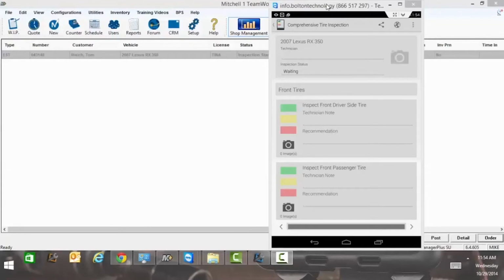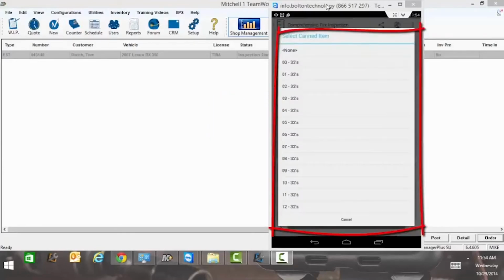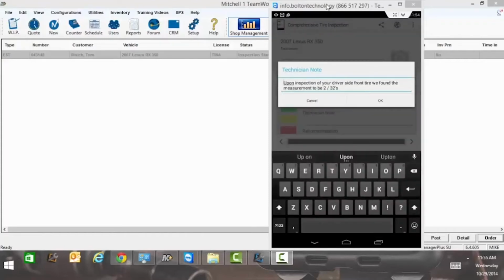I'm going to go through a couple of scenarios here so that we understand what's going on. The first thing I want to show you is that we do have technician notes that are completely available, and you saw in a previous video where to edit those. By simply choosing the line under technician notes, we've already got all 30 seconds canned, ready to go. So I'm going to say that these front tires are really bad, that maybe they only have 30 seconds left in the tire. I'm going to choose that as the problem with this tire.